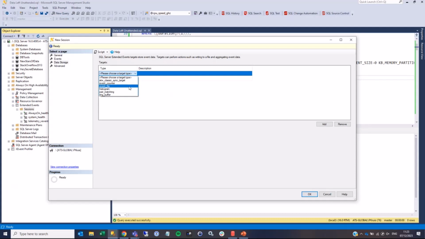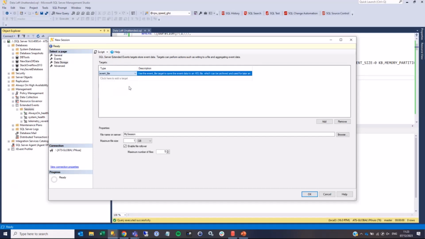The other ones, I won't go into depth too much right now, but you can count, for example, how many times an event has been triggered, without any additional data. Or you can use a histogram, you can do some pair matching, like, okay, I have a statement started and a statement completed, which are started but aren't completed, so which are still running, what are problems with that. You can use those. In this demo, I will use the event file.